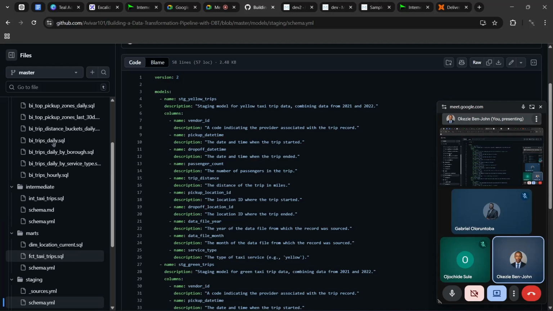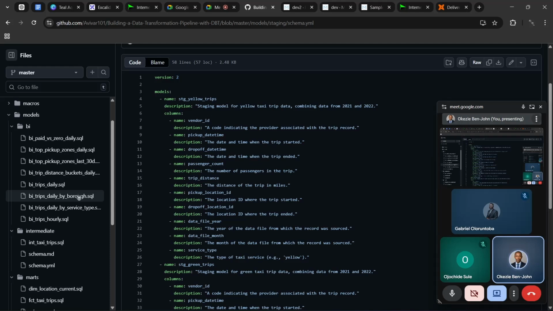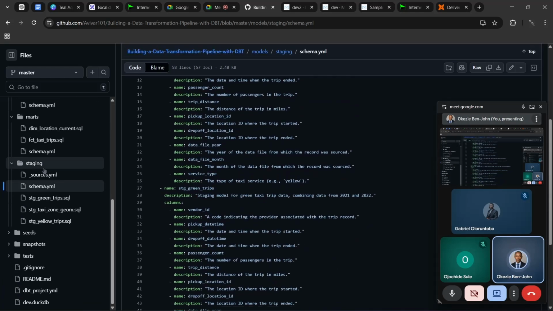Even for your BI, we're supposed to have a schema, so that it explains what each model does. It will have a description, like the BI paid versus zero daily is for all trips that were either paid or not paid for that day, right? Everything will be stored inside your documentation. So remember, schema.yml is a very important file. Even if it was not added here, it's very important to add in your project to make it look more robust.